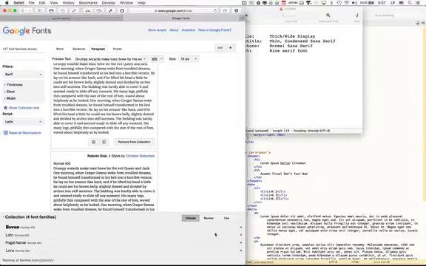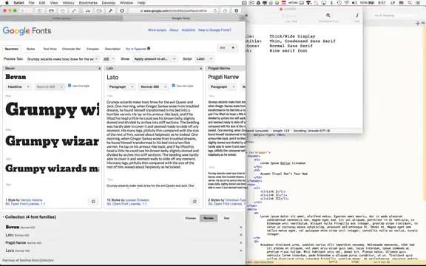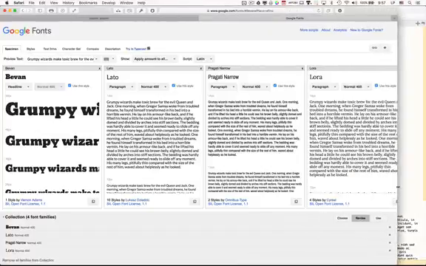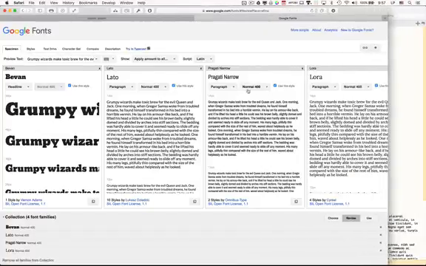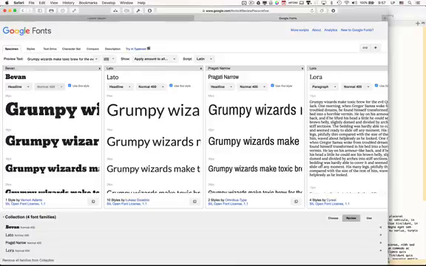So now I'm going to use... I could review if I wanted to. If I review, then you can see it gives me the sense of all of them here together. I can make them headline or paragraph and see what they look like there. And that's kind of what I'm looking for right there. I think Lotto is for the button, so I'm going to look at that in headline form as well. As a matter of fact, I think Lotto would be better for the subtitle than Pregati Nero. So you know what I'm going to do? I'm going to get rid of Pregati Nero.